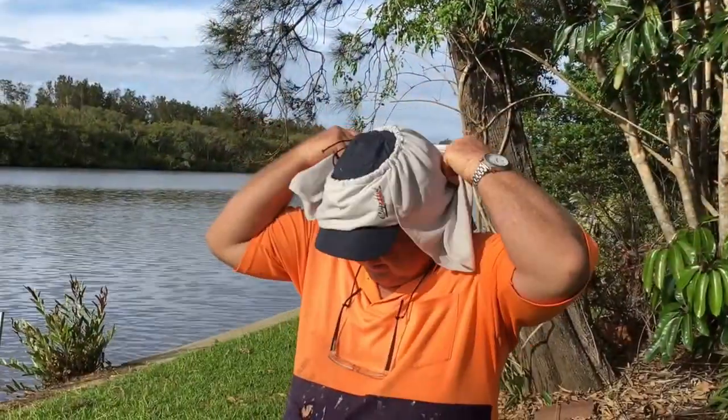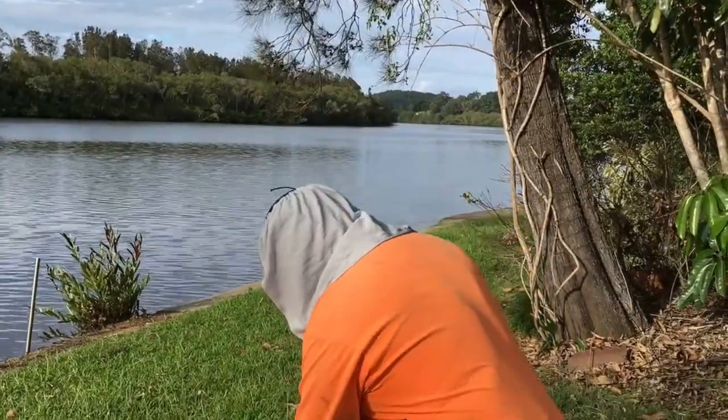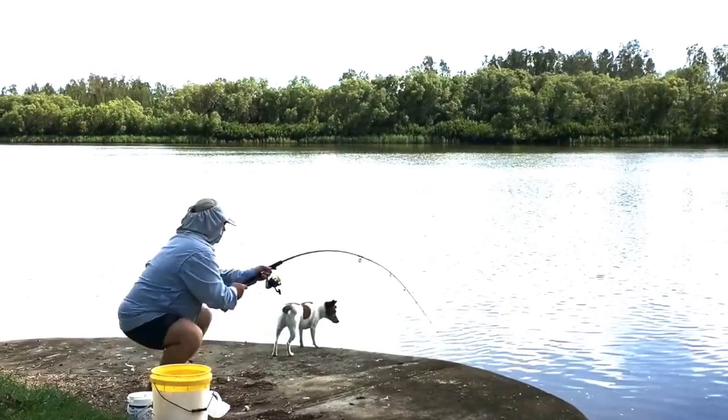It's very simple to put on — just place it over the top of your cap, adjust the toggle and you're ready to go. The back of it will stop pieces of sticks, debris, grass clippings and flying insects from dropping down the back of your collar if you're gardening.